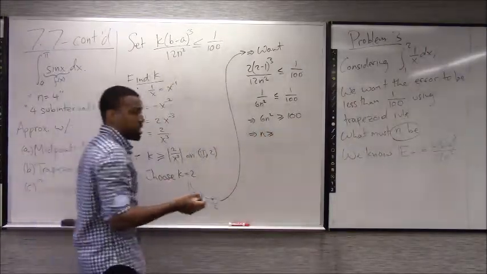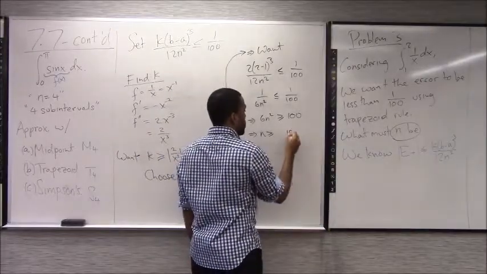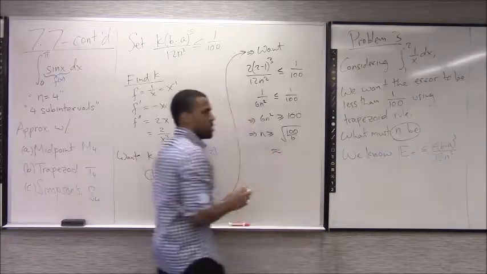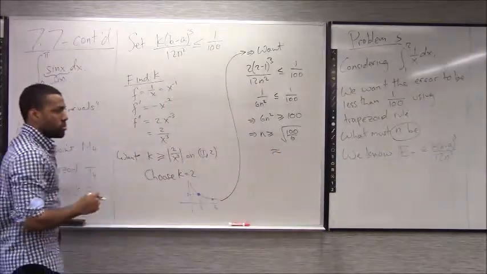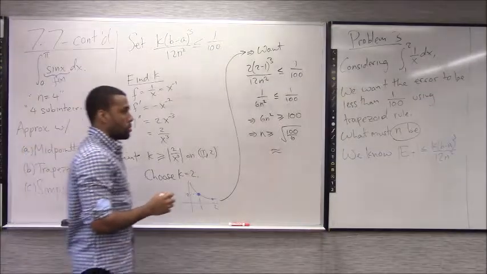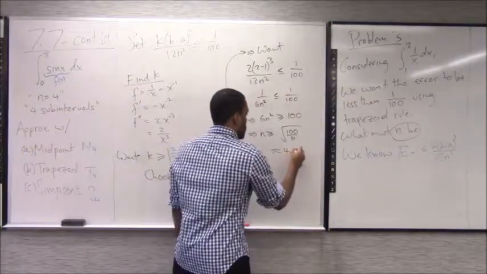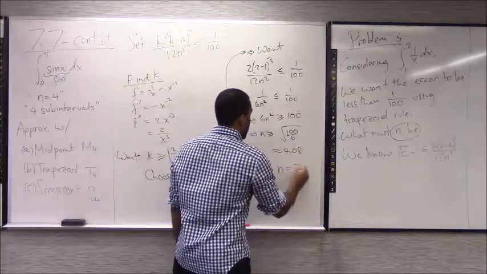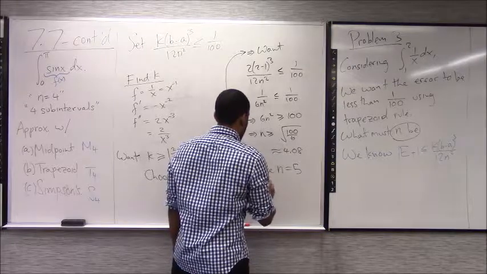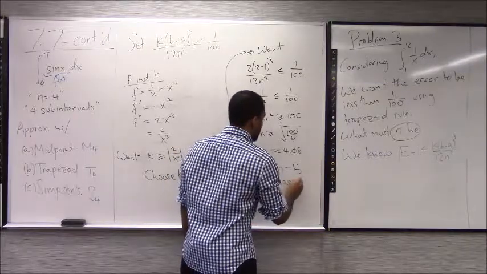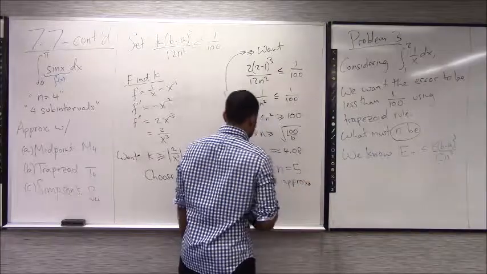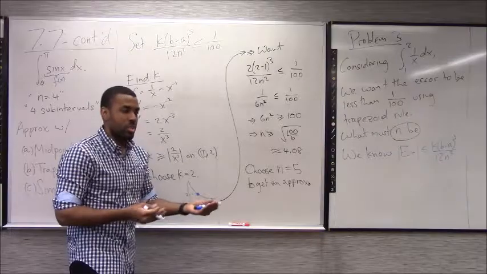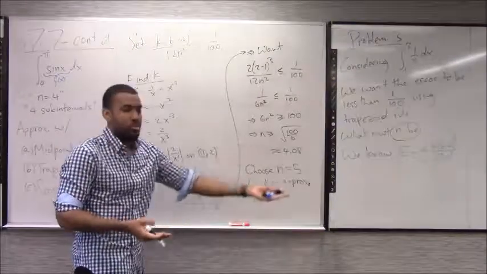So this basically says my n should be greater than, of course my n is positive, it's going to be a number of rectangles that I'm looking for. It's going to be 100/6 and take the square root. What is this roughly? 4.08. So basically choose n equals 5 to get an approximation this good. Why not 4? Because 4 is not enough. I need a little more than 4, but n has to be an integer, so I have to round up to the next highest one.